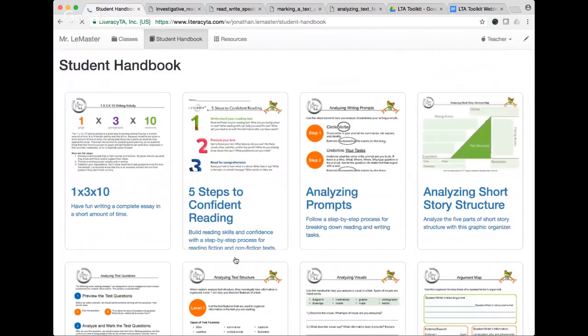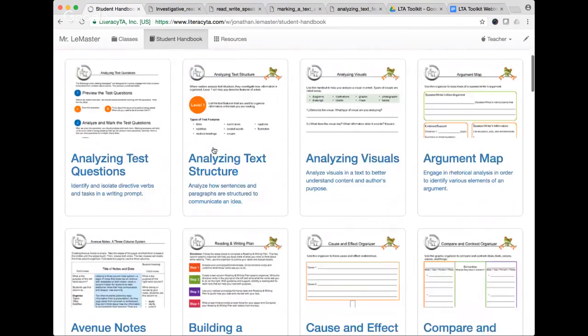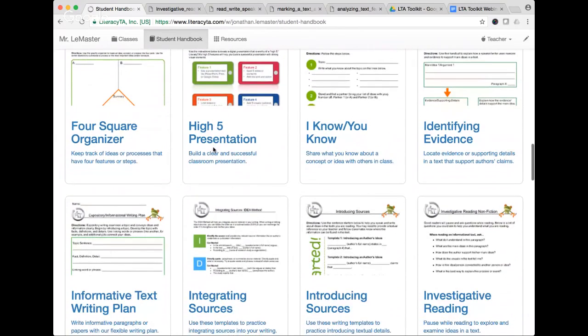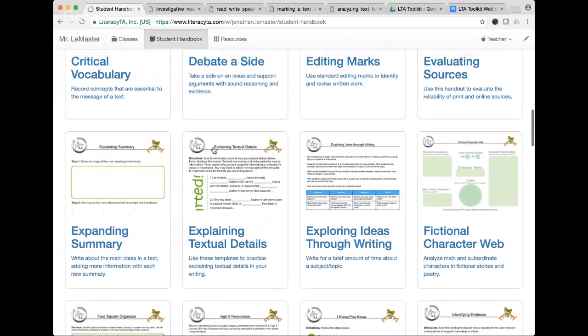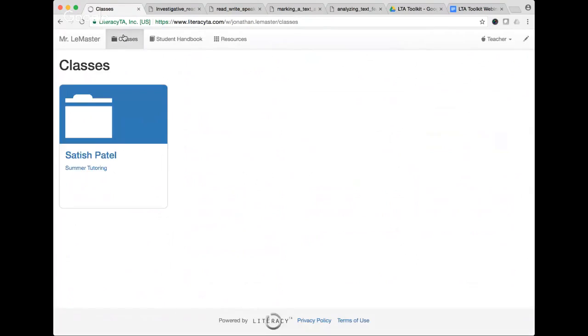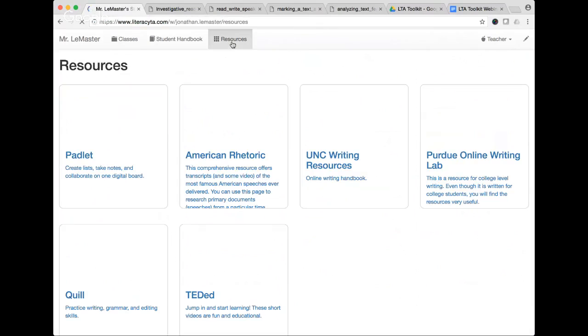Your kids have access through our handbook up here at the top to all of the skills that I was talking about. All of this they have access to. They can print them. They can bring them into class. You can assign them on Chromebooks, iPads. They have access to all of these resources, which is fantastic. You can build classes, and then once you build classes, you can start assigning lessons. You can start assigning assessments, but you have to build a class first, and that's all in our tutorial. So that's all there. And then resources.